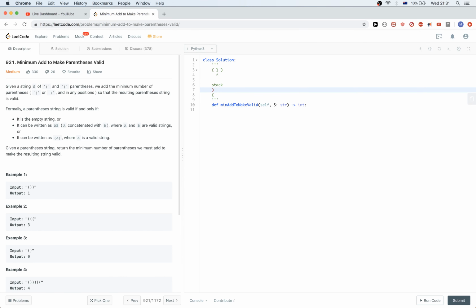Now when we have a closed and open parentheses, we should just cancel those, because that's a valid one, we don't need to worry about it. And then we advance again, and then we have this parentheses, and at the end we can just return the length of what's remaining in the stack, because that's basically what didn't get invalidated, what didn't get closed. Those that got closed, we can just pop them from the stack and leave just those that didn't find something to pair with, and those will be the parentheses that we need to add, so that they can pair with what's left, and we can have a valid parentheses.